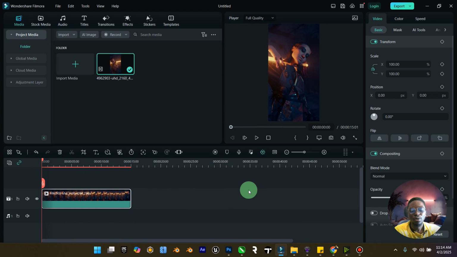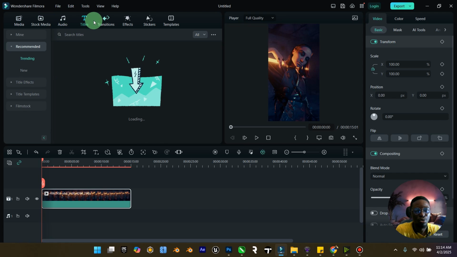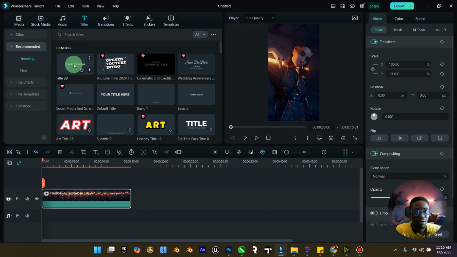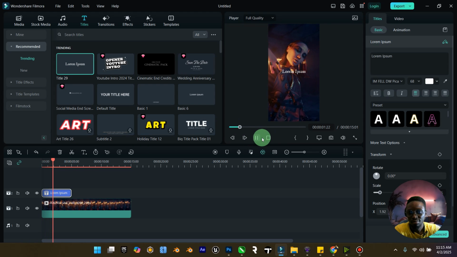Now what I want to do is bring in the text. But for our text, what do we intend to write? I'll just say, "explore AI as a path." Okay, cool. So first things first, go to your text or your title, if you're using Filmora. Choose the default setting and bring this in, so if you play it, it's going to load up like this.